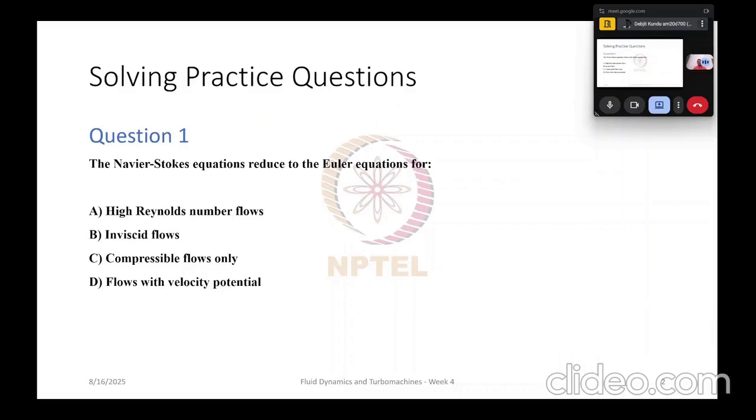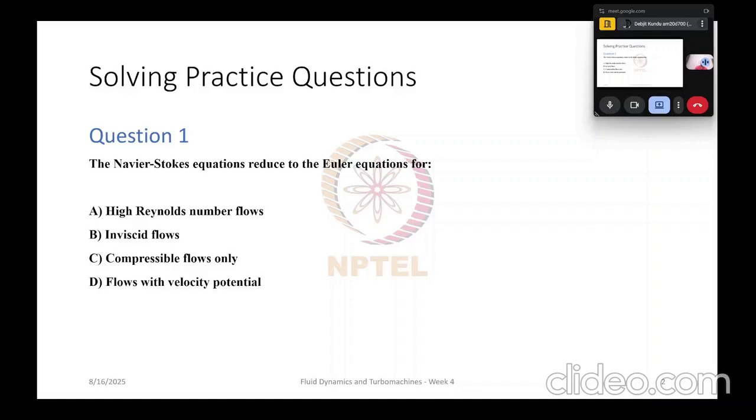So this week our discussions have been on differential analysis of fluid flows as well as viscous flows, and there are two specific cases, one being the flow over a flat plate leading to boundary layer, and we touched a little bit upon pipe flow, viscous flow through a pipe as well. So with all that, let us start.